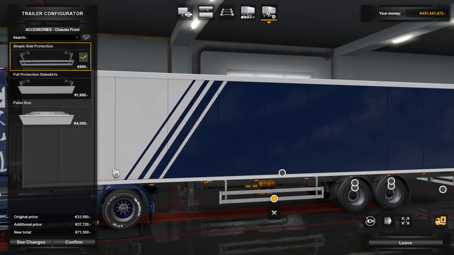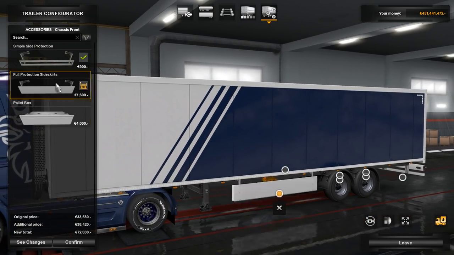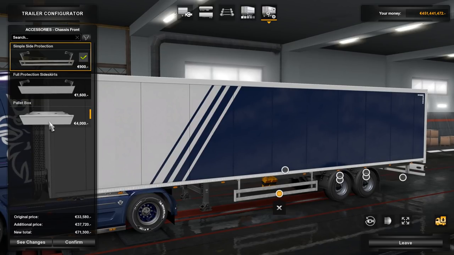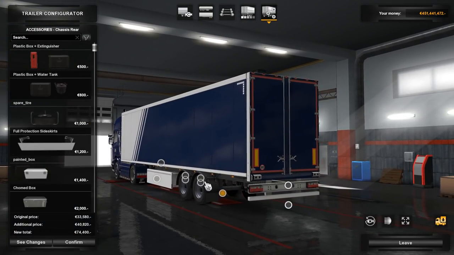We can have a storage box over here. You can have just a plate to hide the wheel chocks or an open thing. I mean, you can kind of make it your own thing. Over here, this is cool. I like these back spots. You can put in a fire extinguisher, a plastic box, or a water tank on this side.